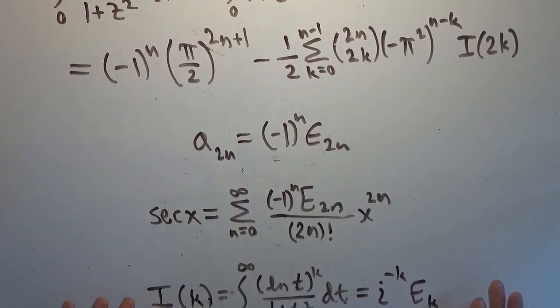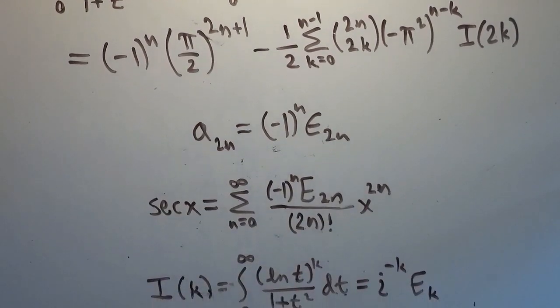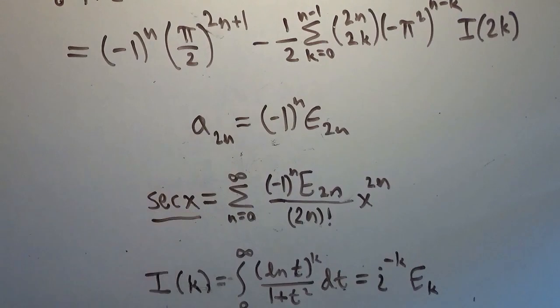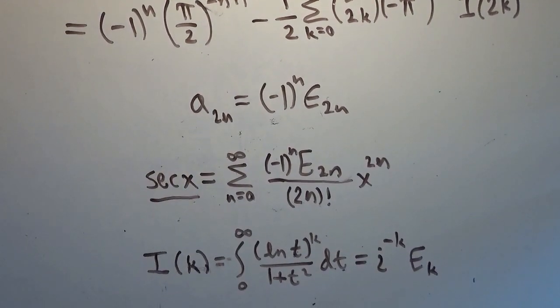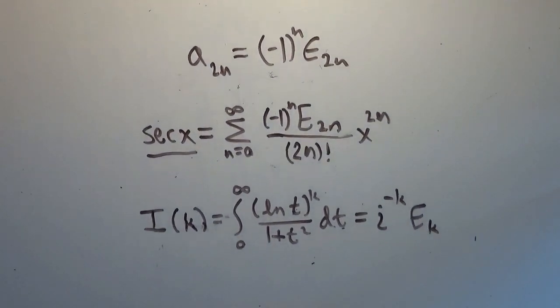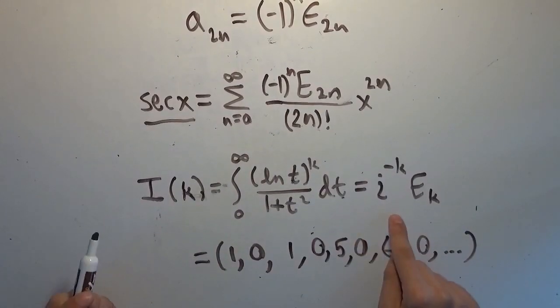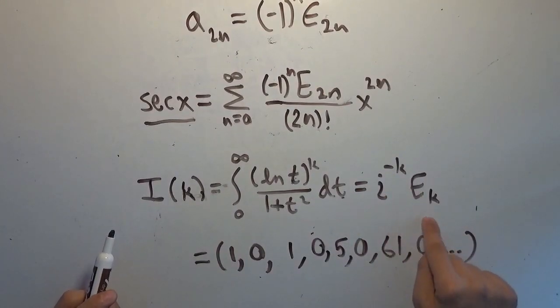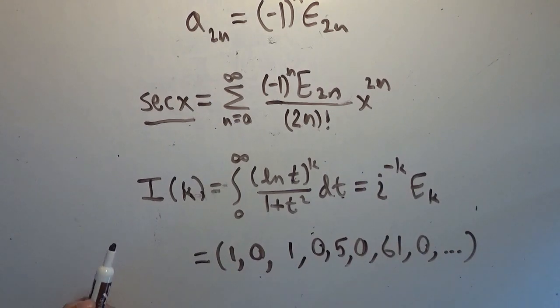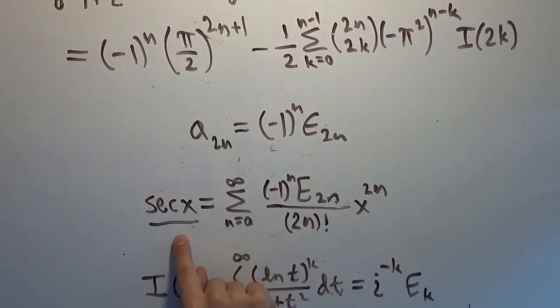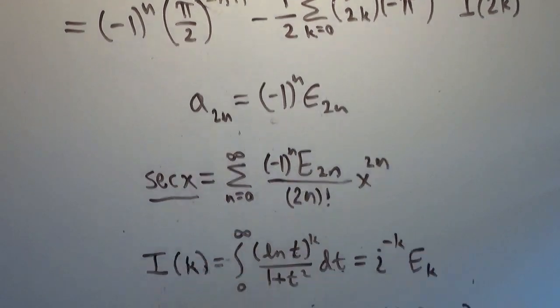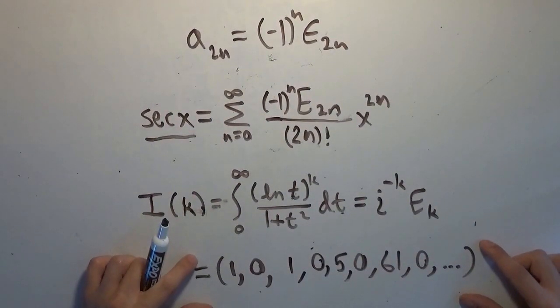What I have to do now is go back to the original question that we were posed and see if I can somehow relate it to this, because what I've realized is we probably don't even remember what the original question is. We've shown what we wanted to show so far. That's the sequence that we were able to derive. Those are negative integer powers of I times the Euler numbers, and again, all of the odd indexed ones are 0, all of the even indexed ones are non-zero, and that's how you end up with the Taylor series for the secant function. But again, remember, this was just a hunch based on the terms that came out of it.